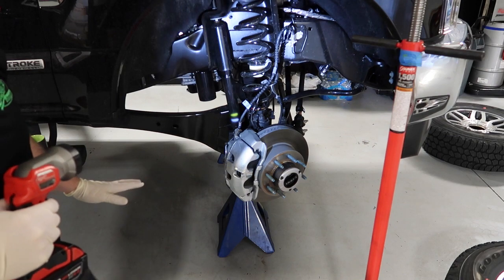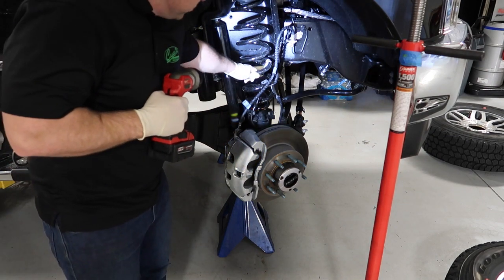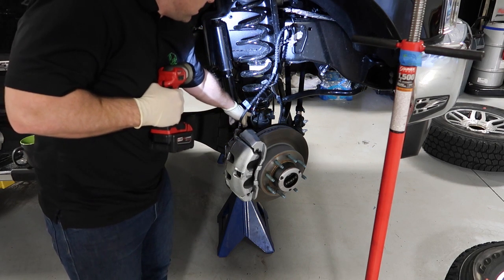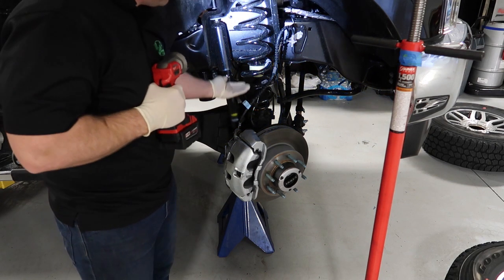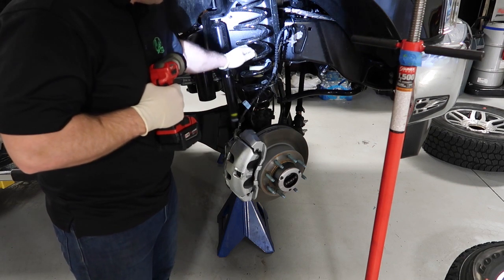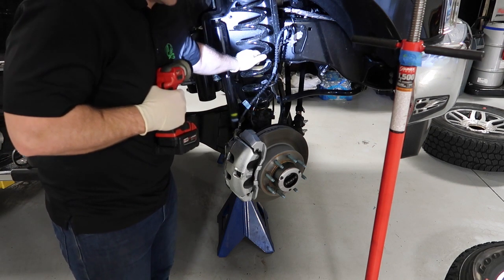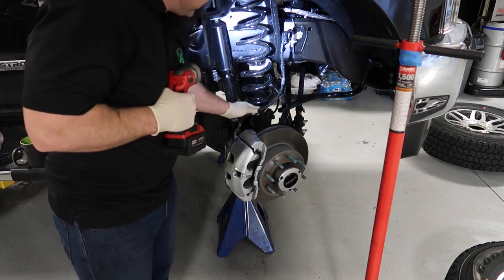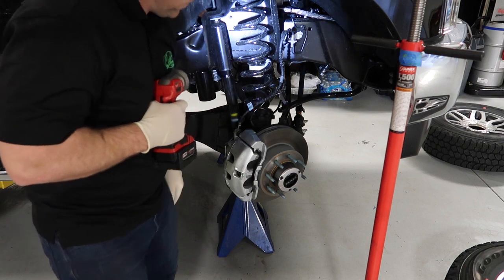Okay, with everything disconnected, what we're after is to remove this spring so we can get access to the stock spacer. Once we replace that stock spacer, it'll pull the spring up, and that's what will give us our 2 inches. You may have to wrestle with this spring a little bit. Sometimes they're in there kind of tight. And you've got to be real careful of your brake lines not to damage your brake lines.